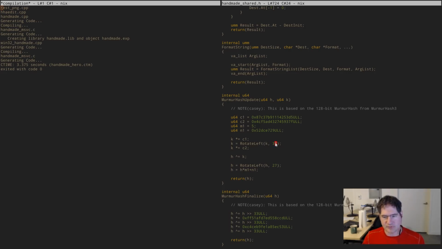And if you look at rotating it by 31, it's like, well, I want to rotate it by something that moves the bits in like a marching pattern all around my value, right? So 31 makes some sense. 27, they make sense in a sort of vague hand-wavy way. But no, I don't know why they decided to use these bit patterns. They decided those would mix the bits together in a resilient way. How they decided, I don't know. We'd have to go read the paper and hope that it was written in a way that explains to people who aren't familiar with numerical analysis why it's good, right?